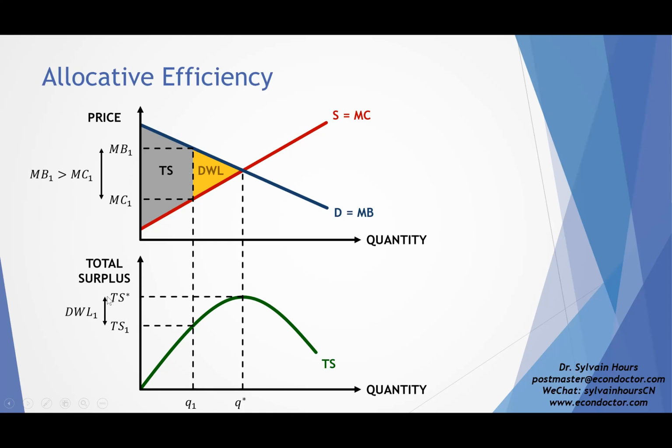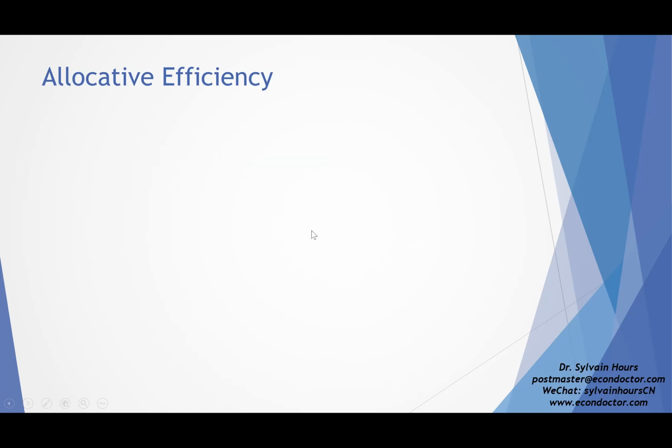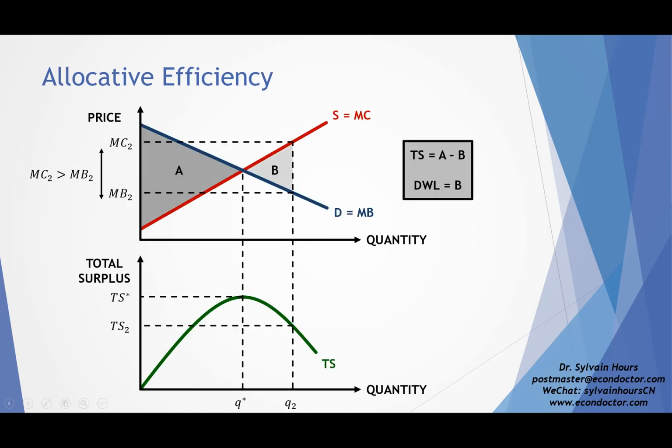Okay, that's the difference between the maximum value for the total surplus and the total surplus that you currently have at this level of production. So you see that these two diagrams go very well together because they can both illustrate allocative inefficiency. And finally, so this is the case of an under provision, where I can increase total surplus by producing more. And I can have a look at the case of an over provision, same idea.